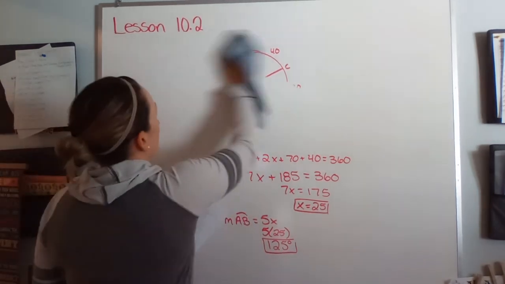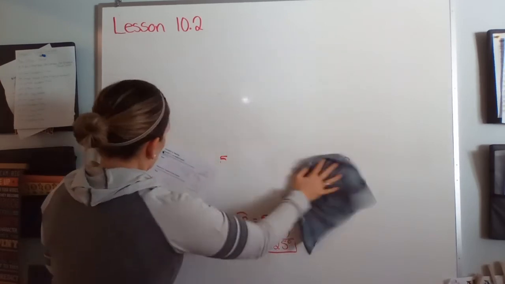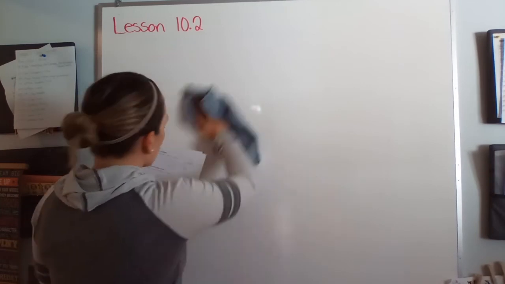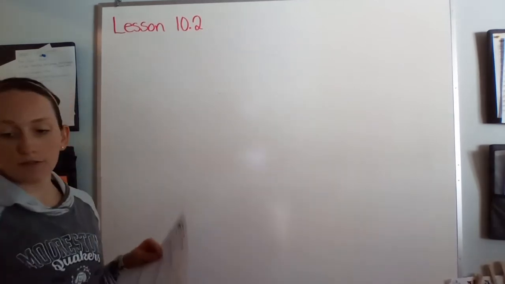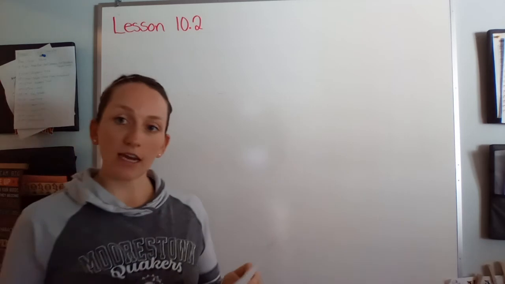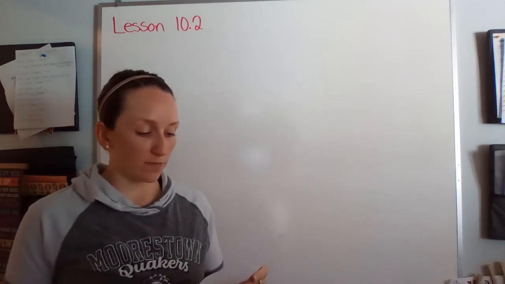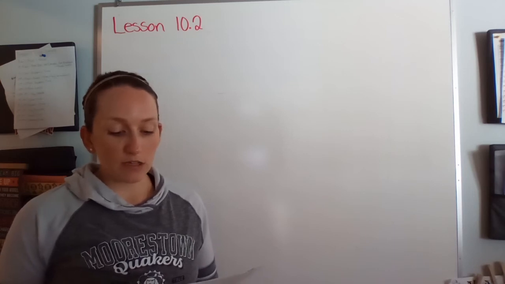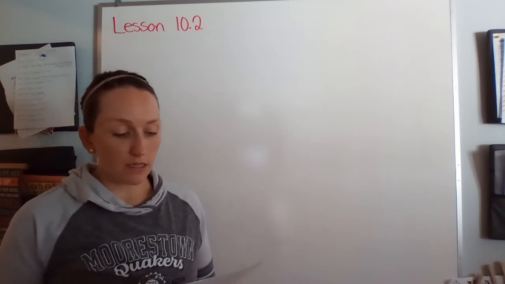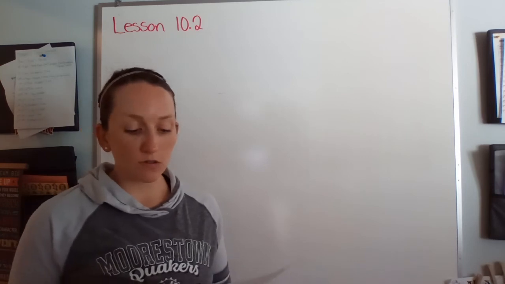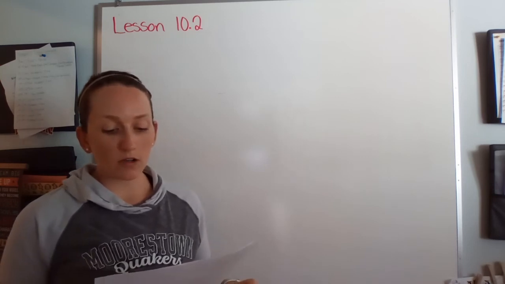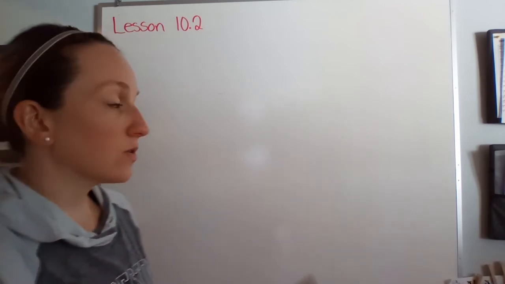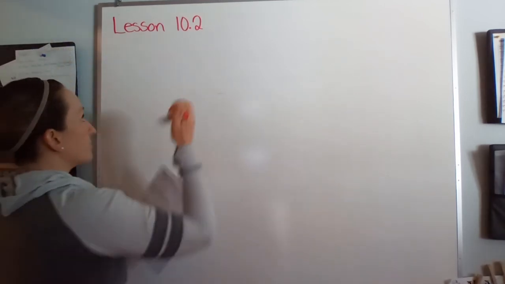Next is the congruent circle theorem, which we actually already addressed in the vocabulary, so I'm not really going to go over that. If two circles have the same radii, then they are congruent to each other. Okay. The next is the congruent central angles theorem. In the same circle or in congruent circles, two minor arcs are congruent if and only if their corresponding central angles are congruent.